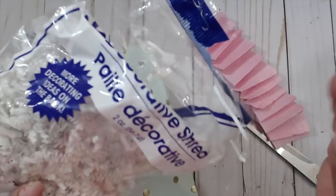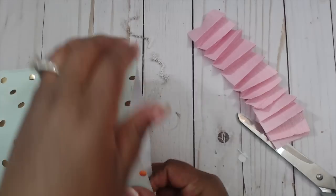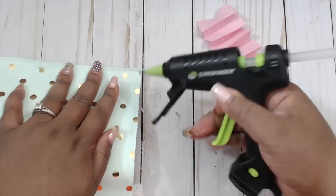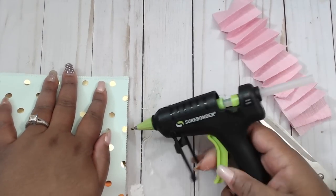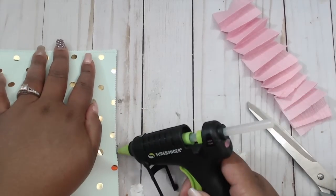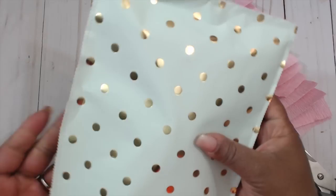I'm going to take some of this decorative shred I got from the Dollar Tree in white, put that in there across the top, just like so. Okay, that's all done. I'm going to take my glue and seal this down. So I'm adding the glue. I'm doing this a little bit at a time. And then I'm forming it down so it'll be an even little lid here, a little pouch. How cute that is. Look how cute that is.